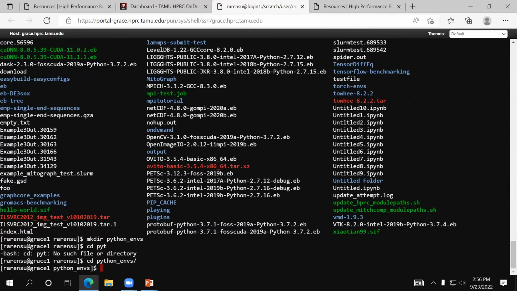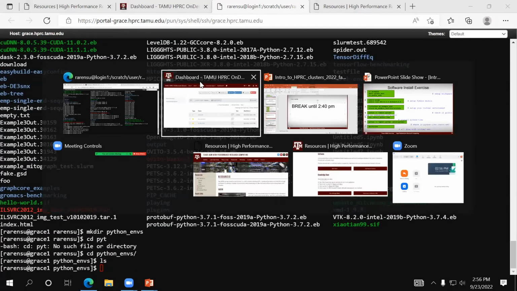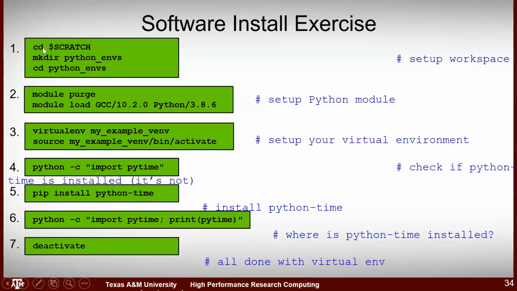So those are just some standard Linux shell commands: cd, mkdir, ls. If you're not comfortable with Linux, you should go back in time to this morning and take the Linux class that happened earlier today, and then time travel back to... never mind. So that's what these are. That's just creating a directory.